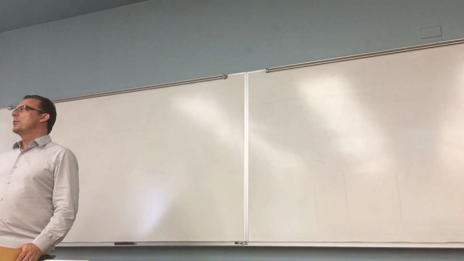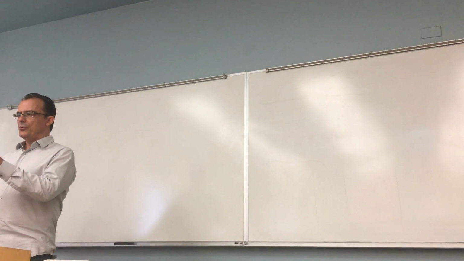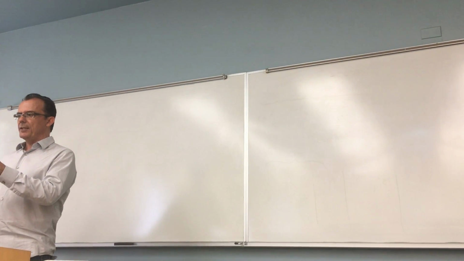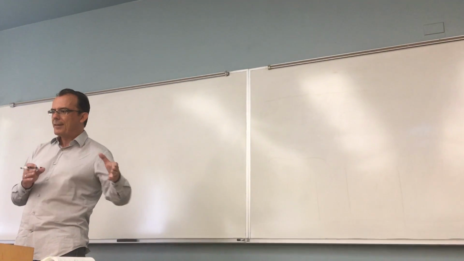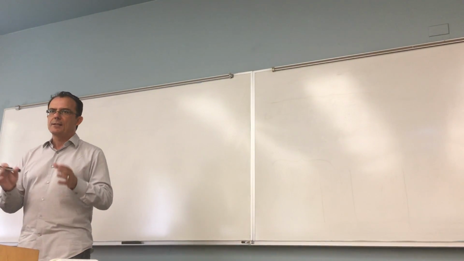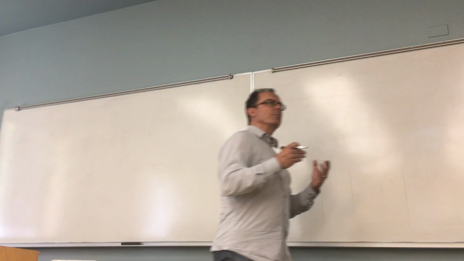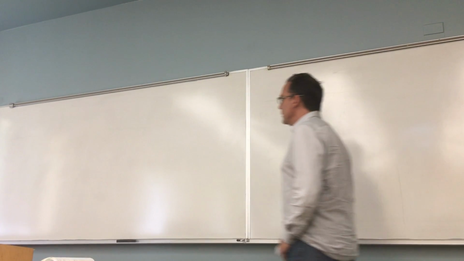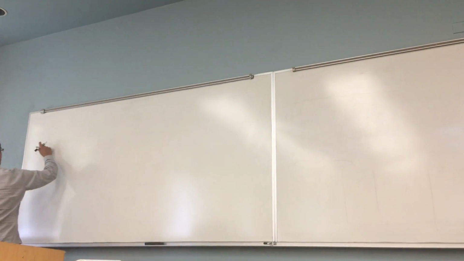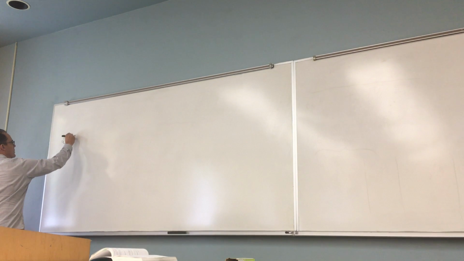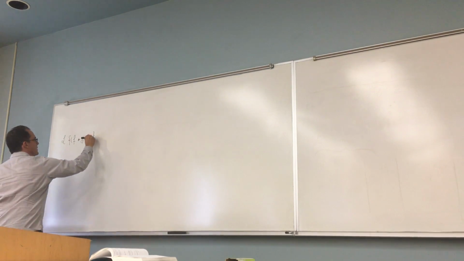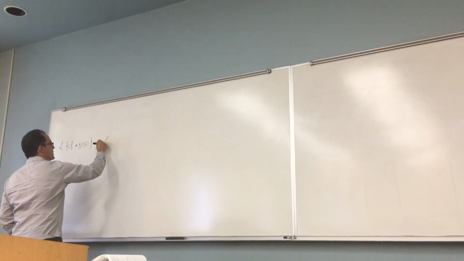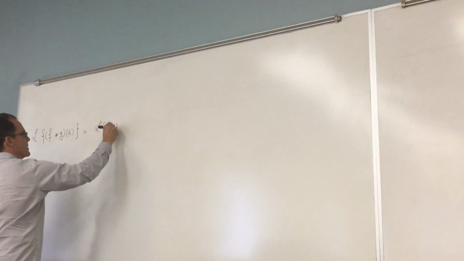Remember that property: if you had 2 functions, little f and little g of t, and you convolve them, the Laplace transform of that convolution is the product of the Laplace transforms. That's a very nice property that can be used most of the time to find inverse Laplace transforms, right? Because you can use the Laplace transform version of that, or the inverse. The Laplace transform of the convolution is the product of the Laplace transforms.